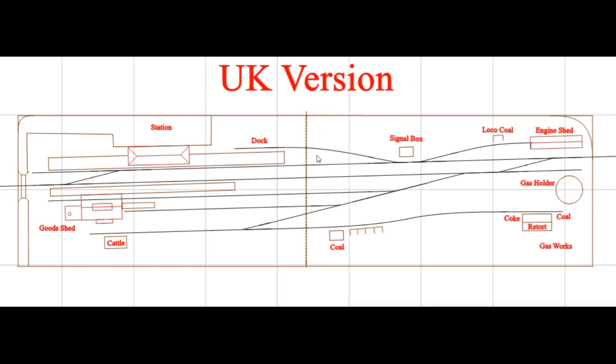One more thing you could think about doing: if you're not interested in having dual staging or fiddle yards, you could just terminate the track right here. Flip this crossover so it runs this way, and a train — passenger or freight — could come in and the locomotive could do a run-around, come back and attach to the rear end and depart, or do some work if it's a freight train. This can just be a dead end and operate as a terminus type of depot — that was very common on branch lines, which just about all ended in a small town with a branch line station.